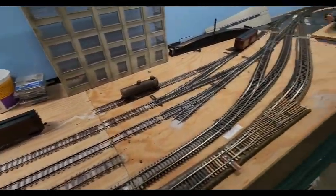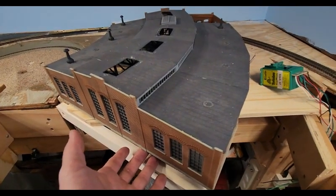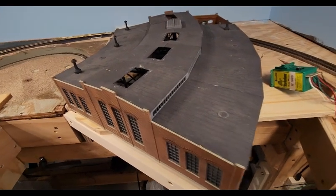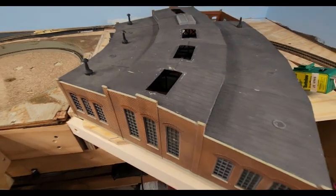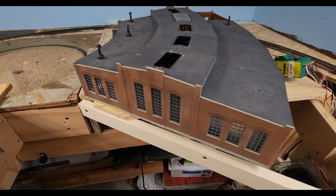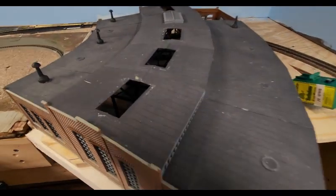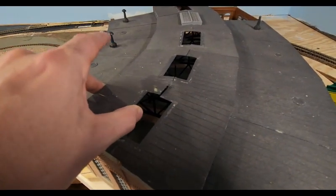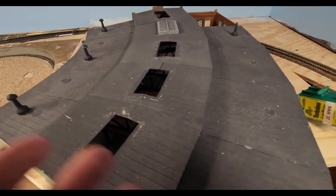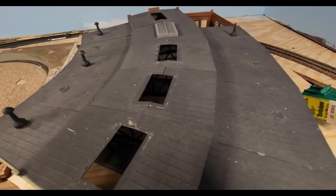Not too much else. The other tiny little bit of stuff I've done, I have decided to swap the roundhouses. This was actually up at Nolan's, so he had this in a box. I do have all the missing parts for it. I'm pretty sure, I thought this was a Walthers kit at first. I'm thinking it might be a Helgen kit that somebody else has assembled. They did a good job with it. Obviously, it would be a really nice hit, but I would like to be able to get the roof off to add inspection pits and lighting and all that cool stuff inside.